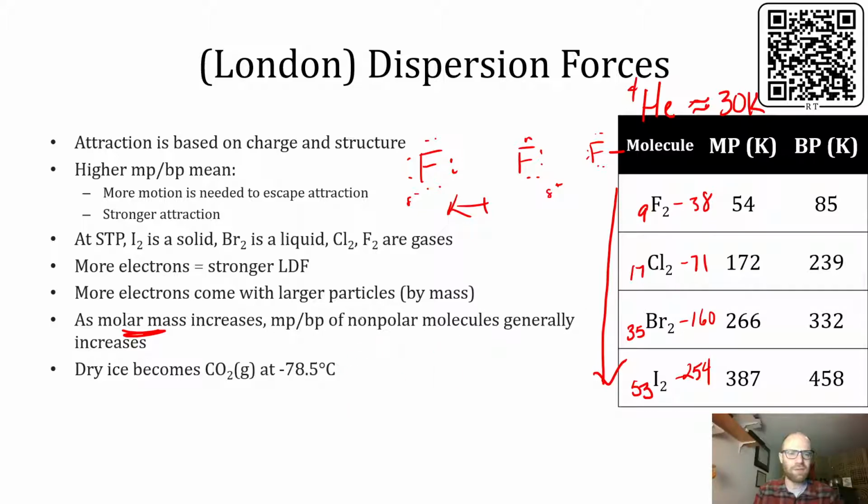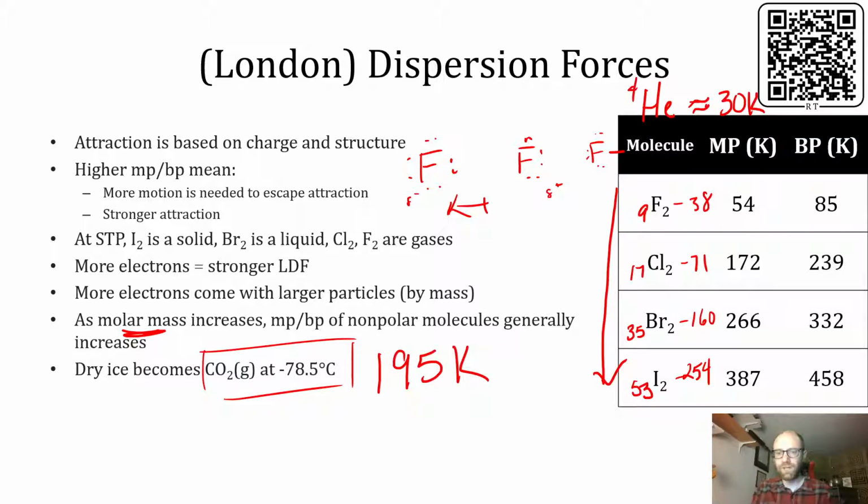So just for a frame of reference, we can see that this trend also fits with carbon dioxide. Remember we said negative 78.5, really freaking cold. To turn that into Kelvin, we would take that number, right? Kelvin is Celsius plus 273, and that would be approximately 195 Kelvin, give or take, 194.7. So hopefully this would give you a bit of a frame of reference. The molar mass of carbon dioxide is about 44.01, and so that would mean that this would fit roughly around the chlorine. But you can see it's in the ballpark, and so that's what this is really all about, saying a relative ballpark.